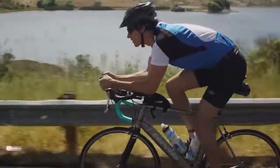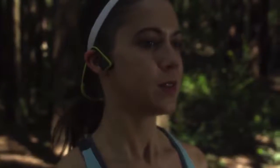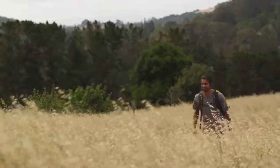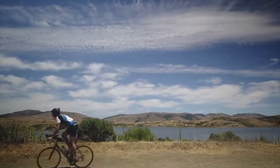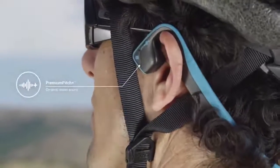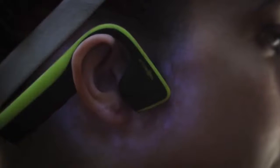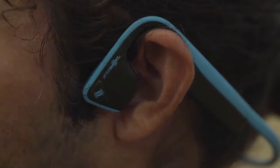Since we are talking about a wireless headset, the Trekz have multipoint capabilities, so you can pair them with more than one device at the same time. The battery life is expected to last around 6 hours of continuous play, and it takes around 1.5 hours to fully charge them. However, I think that the battery could have been better. Overall, the AfterShokz Trekz are worth considering if you're looking for headphones that look cool and can distribute a quality sound.